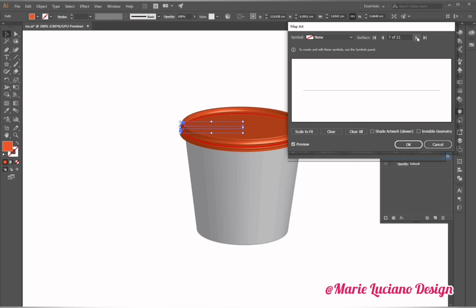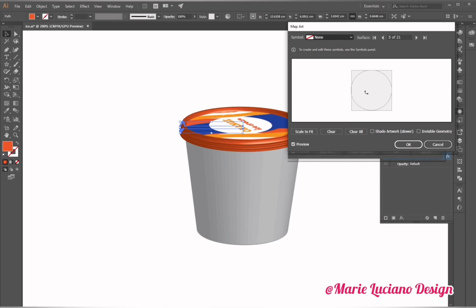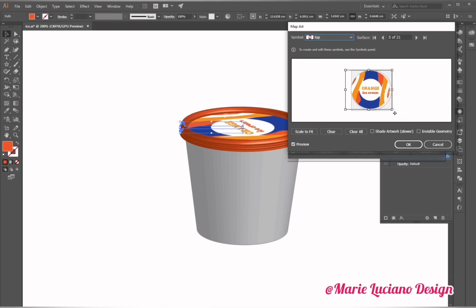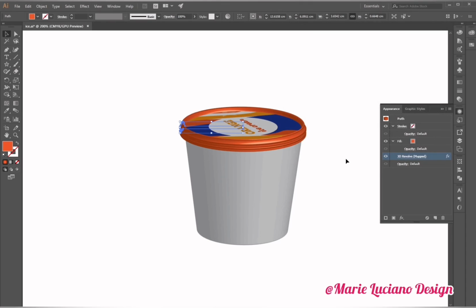When I get to the circle on the top, because there's one on the bottom that's not visible, I'm going to apply the symbol that we created. Then I'm going to resize it so that it fits. If you want, you can turn it as well to put it straight. Anyways, I'm going to leave it like this. Now I'm going to check shade artwork, so it adds the shading from our 3D simulation. Okay, and okay.